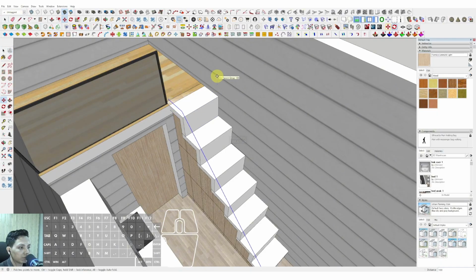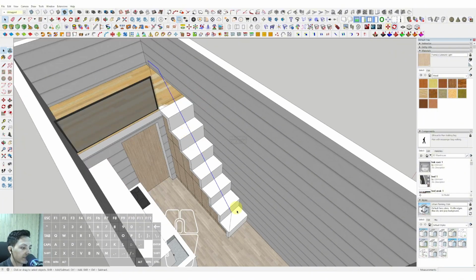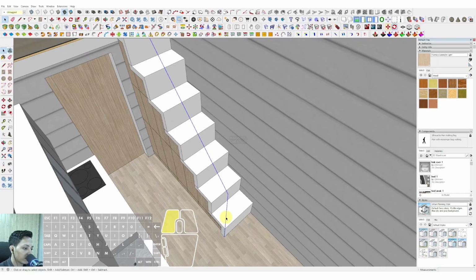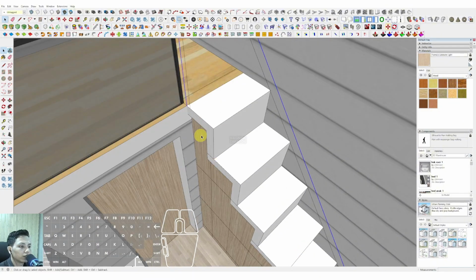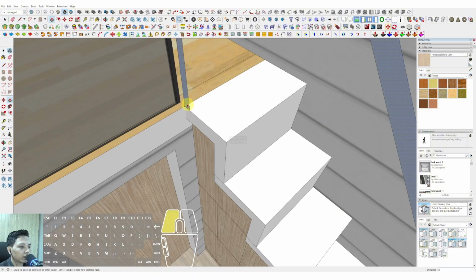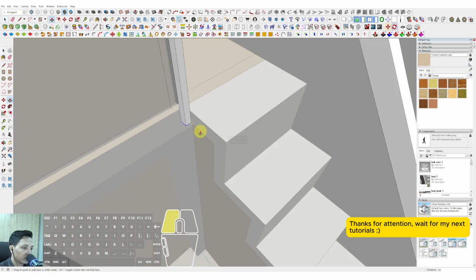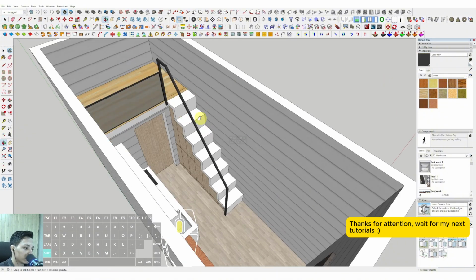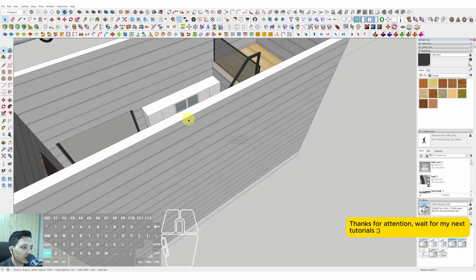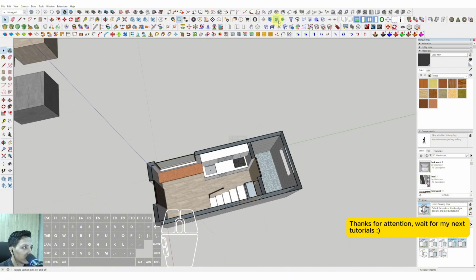Okay, then you can move it up, type 1 meter in here. Then we can offset it inside. We can type 40. Okay, it's just like a railing. Okay, it should be a railing area in here. Okay, and it should be like this. Okay, approximately just like this, and I will show you the bathroom area in here, just like this.